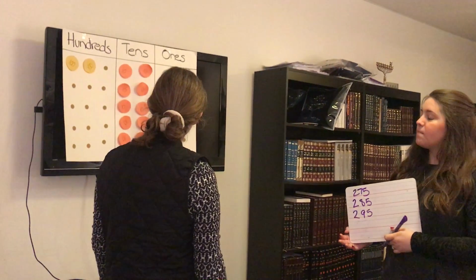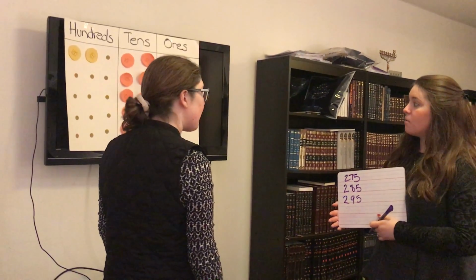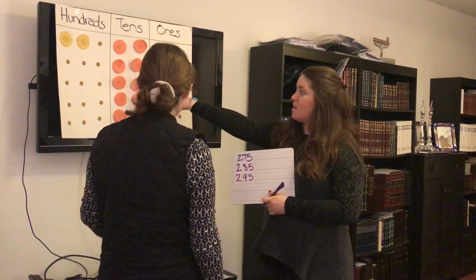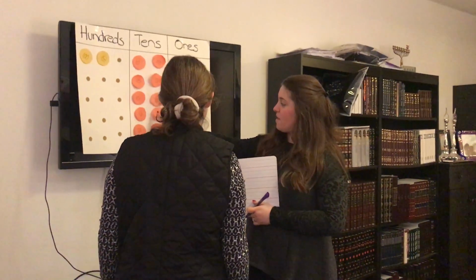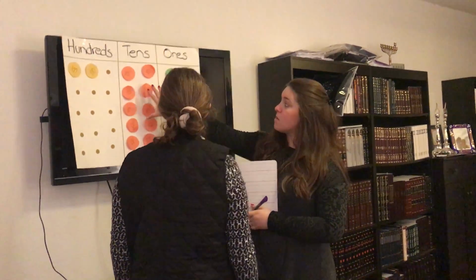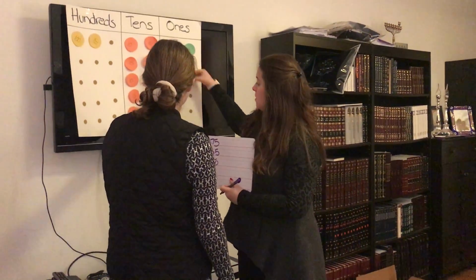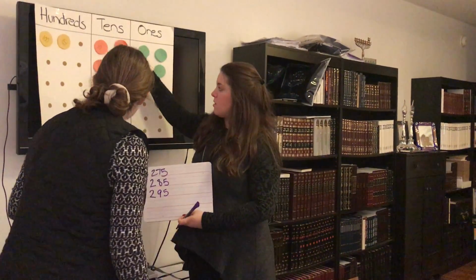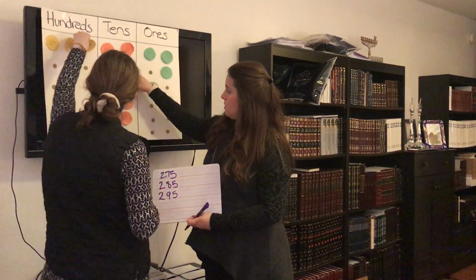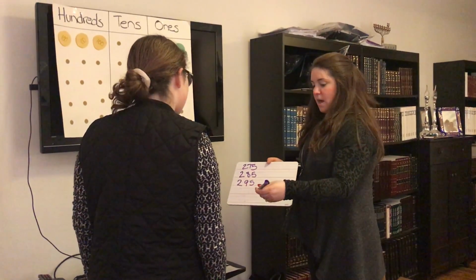Is there a way that I could simplify this? I can move some things around. 305. So I have 200 here, and I have 1, 2, 3, 4, 5, 6, 7, 8, 9, 10 tens. 1, 2, 3, 4, 5 ones. So what can I do? Move these away and put a 100. Awesome. So I'm going to take them off, and you add a 100. And what number does this give you now? 305. How would I write that? Can you write that for me, please?